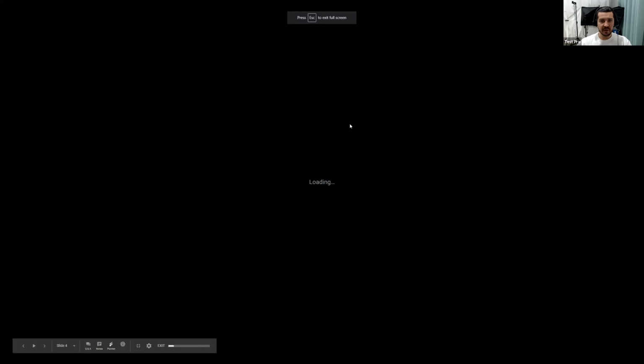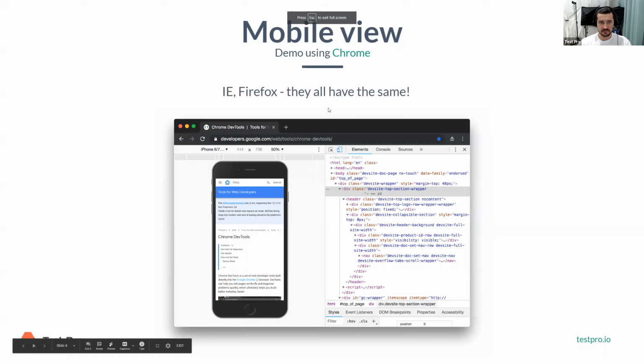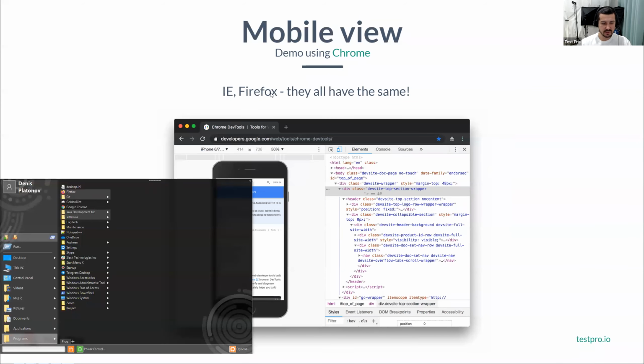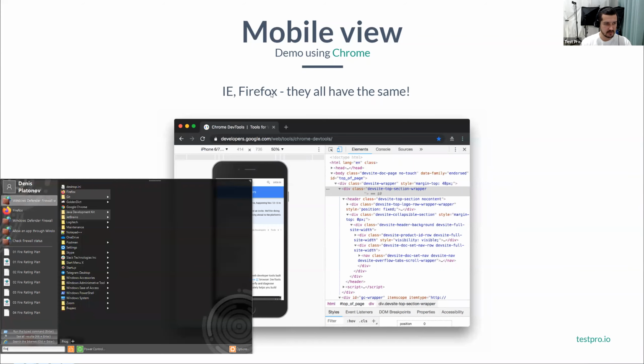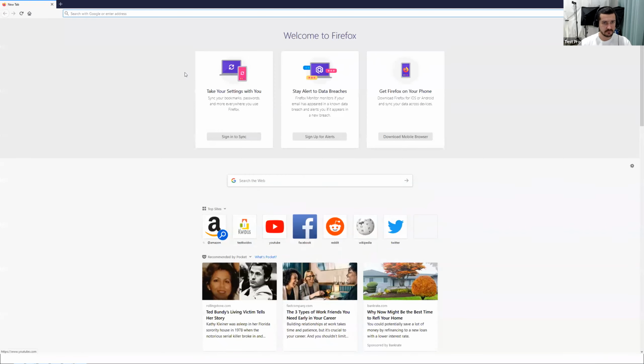Okay, so let's keep going. And it's actually not just for Chrome. Most of those browsers have the same. So Internet Explorer, Firefox, I can demonstrate that real quick.